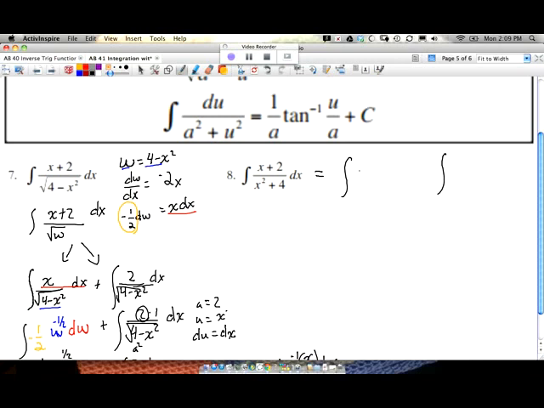Some people don't realize this, even though it's pretty straightforward. For the second one, this is going to be our tangent one, because we have a u squared and an a squared. You might be thinking, but wait, this says a squared plus u squared. But that's really the same thing either way, because it's like 2 plus 3, 3 plus 2. Addition has the commutative property, which means it doesn't matter which one comes first if we are adding. For the first one, though, it's more like a u and a du kind of format.